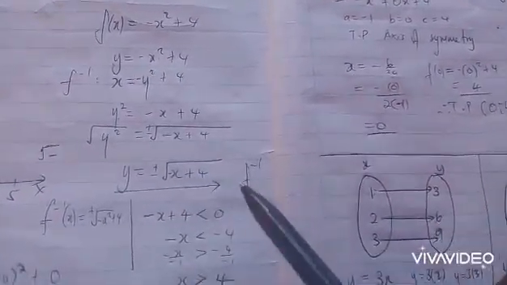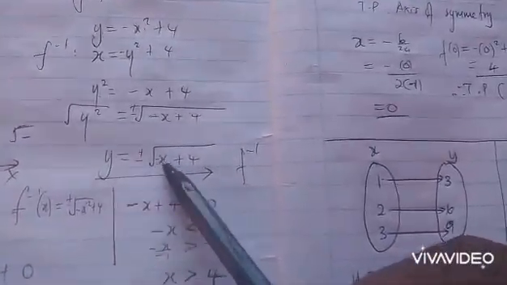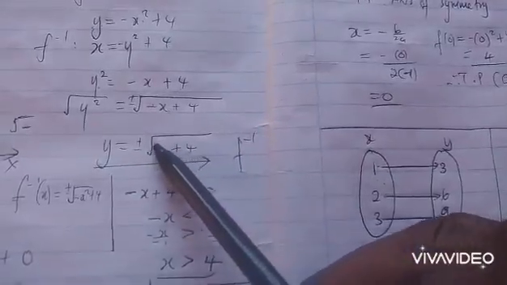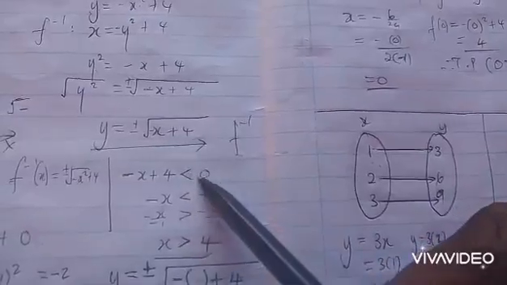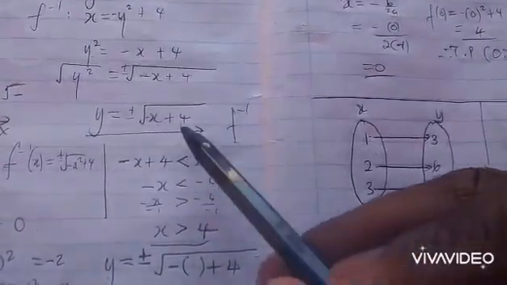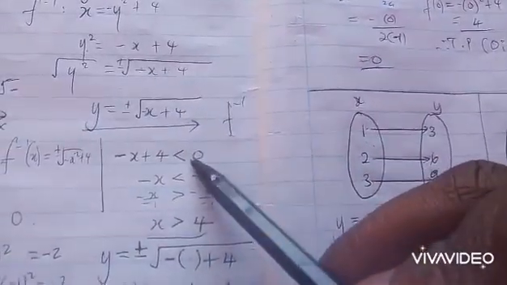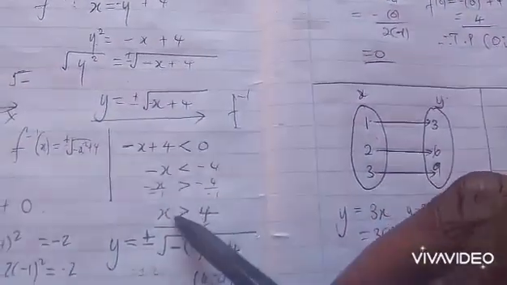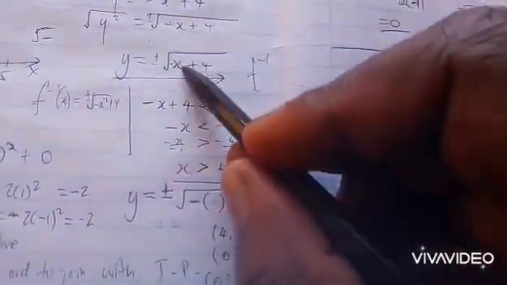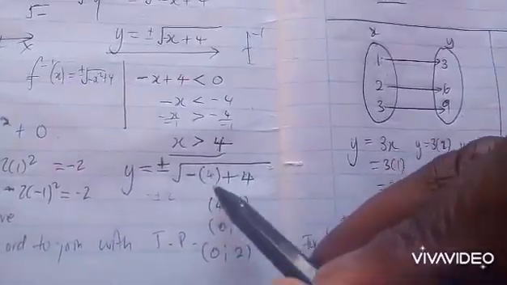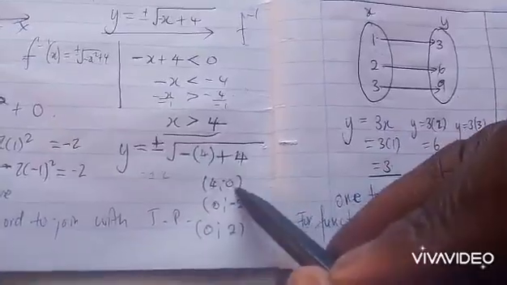But now, another thing that you need to take note of. If this is going to be my inverse, to draw this graph, let's first check what should happen in the square root. For the square root, it must not be negative, which means negative x plus 4 should not be negative, which is what we did in grade 11: for which value of x will this thing be undefined? It's when under the square root we have a negative. So if I solve for this, I'm going to get x less than or equal to 4. So if I substitute the first number for x to be 4, what's going to happen? Negative 4 plus 4 is 0. Square root of 0 is 0. So when it's 4, it's going to be 0.